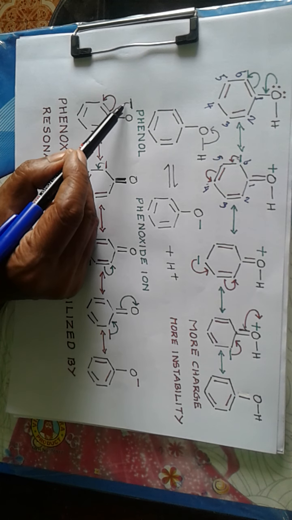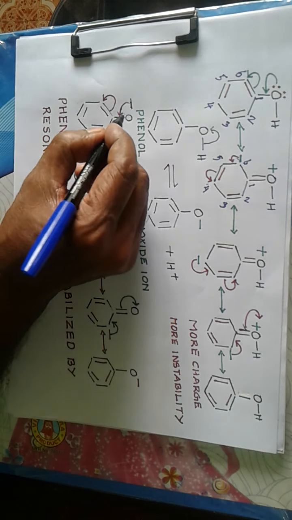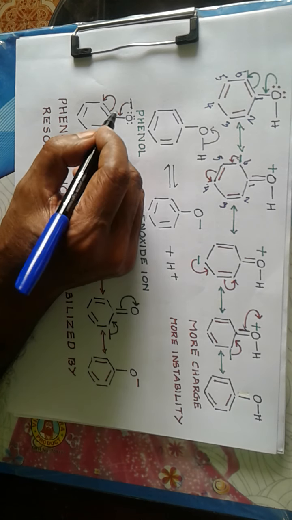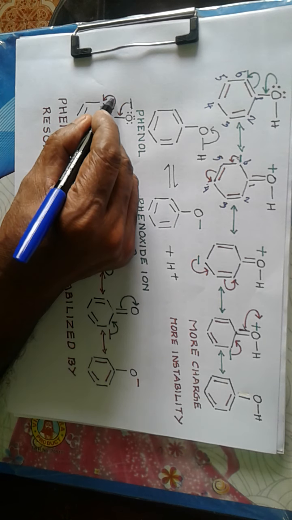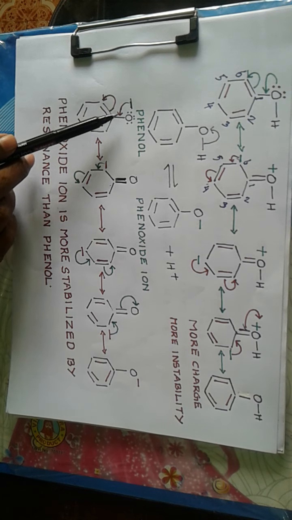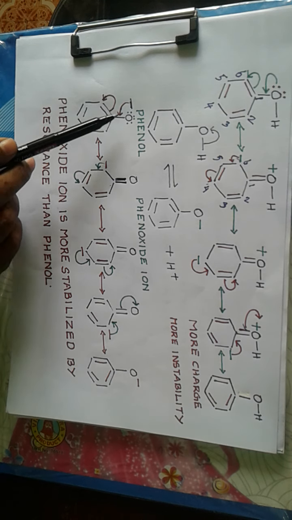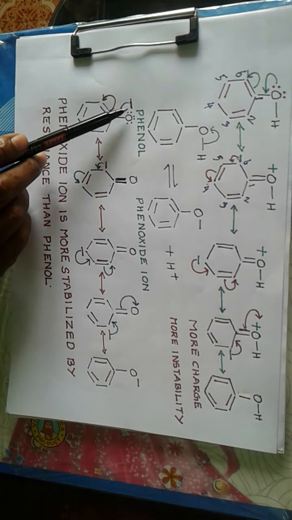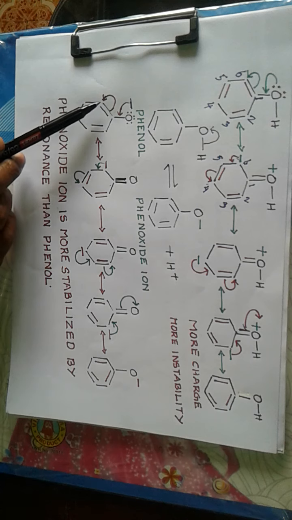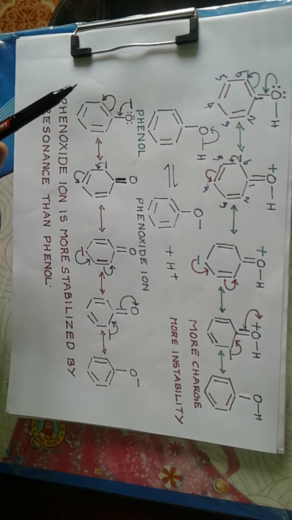Here the negative charge shifts in this direction, means a lone pair of oxygen atom is forming a bond between the oxygen and this carbon, and for that initially this pi bond ionizes and we get a vacant orbital here, and the filled orbital of oxygen atom overlaps in a parallel manner to get a pi bond between oxygen and carbon, and the charge over oxygen atom is neutralized because one electron is given to this positive carbon, and when this ionizes we get a lone pair orbital here, and that orbital, if this carbon is assumed to be sp2, will be perpendicular to the plane of the paper.